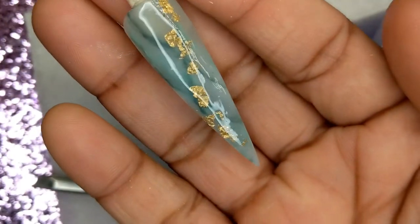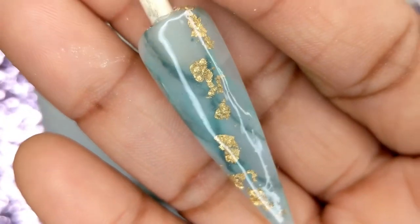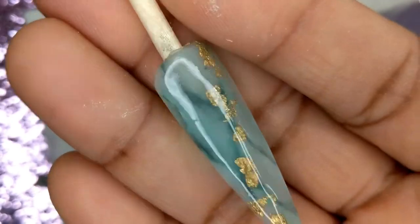Okay y'all, so this is the finished result after I capped the nails and top coated them, well, file buffed and top coat. I hope you guys like this video. I'm so sorry it took so long.